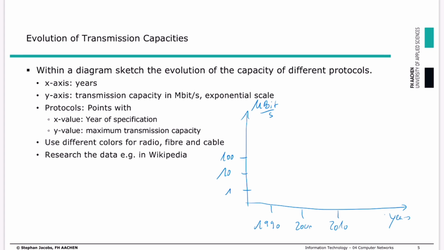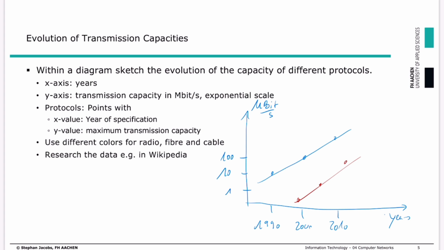For example, let's say Wi-Fi, we have a value in here, another in here, another in there, and we could draw this line maybe for Wi-Fi. And if we have, for example, mobile communication for your smartphones, it's a little bit slower. Then we have maybe something like that, but still exponential growth. We could draw a similar line for fiber cables, and so on and so on.